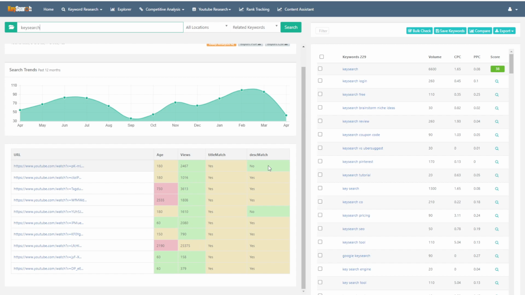But this is just a perfect example of how you could look it up and see, okay, are people searching for it? Yes, they've been searching for it recently. That's cool. There's a drop off in April because April's not done, but you can see it's trending upward, so that's nice. Then we can see, is it missing it in the title and the description?